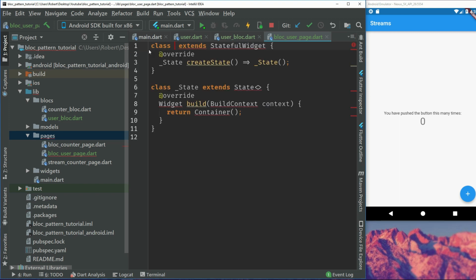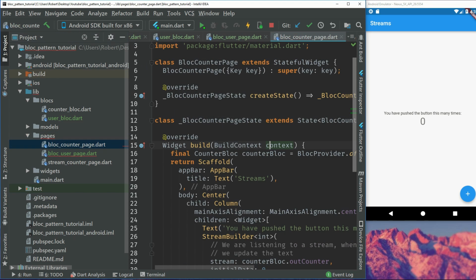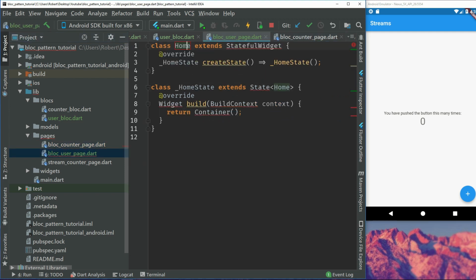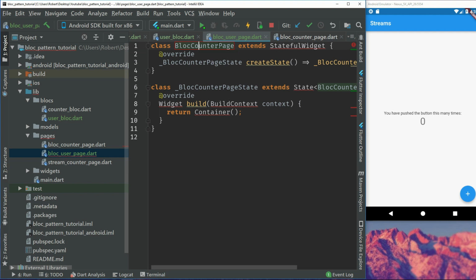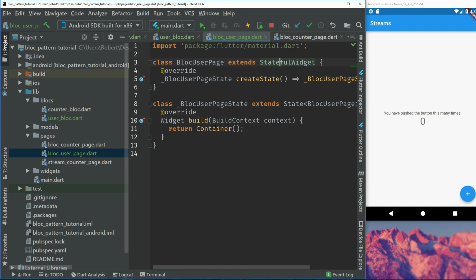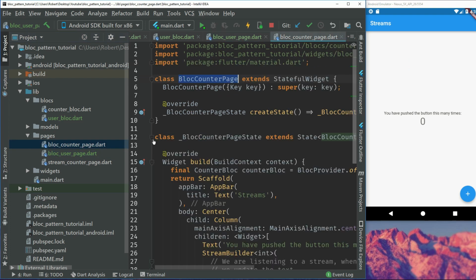And this will be home. What did we name the other one? I don't remember. BLoC counter page. So we will change this to BLoC user page. Like that. We import material. And we will go to our BLoC counter.